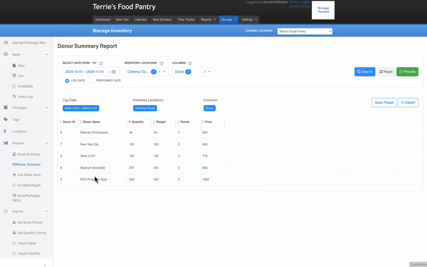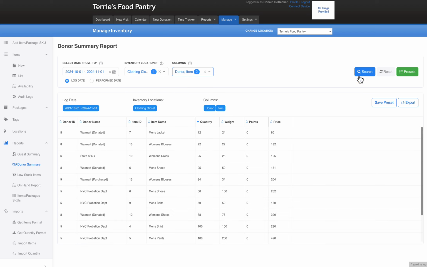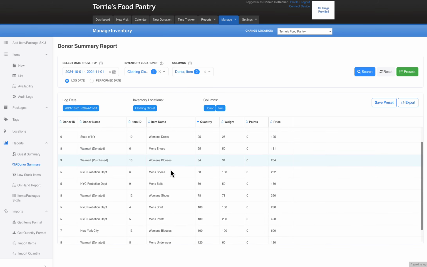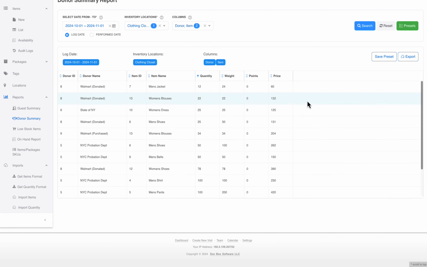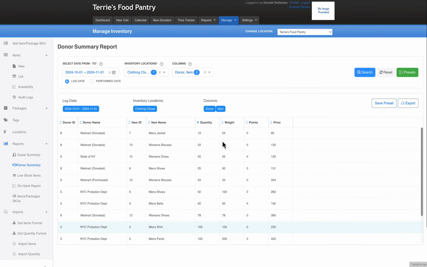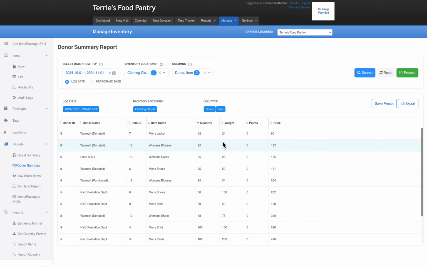Now, other areas gave me some donations as well. So we got some donations from New York City, State of New York, the probation department, different things have given me these donations. If I want to know what they donated, I can go here and add items to it and then hit search. And this is also basically not just a donated items report, it's the items you've added, right? That's what we're doing. So we just added the element of being able to identify them a little bit differently, right? So here's all my items, all the different people that either gave me or I purchased stuff.